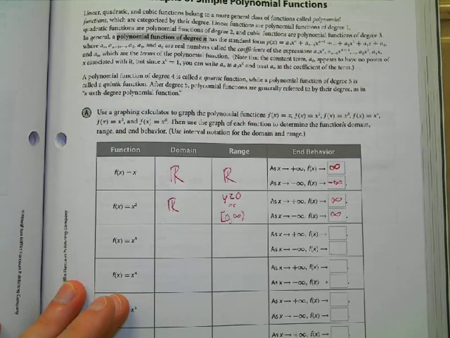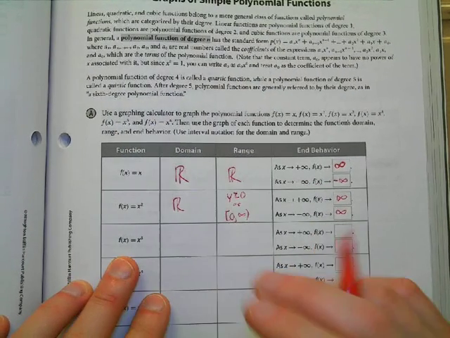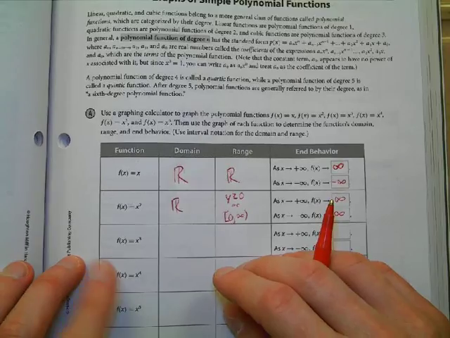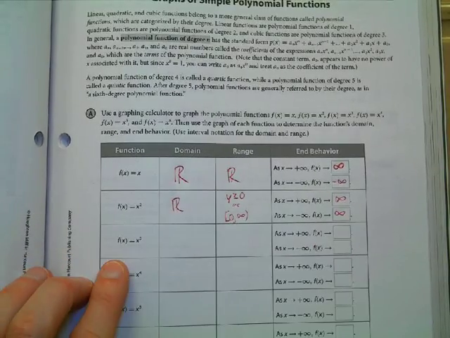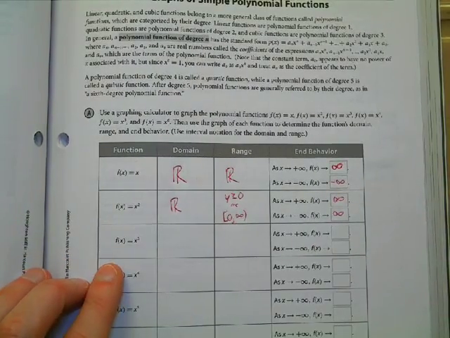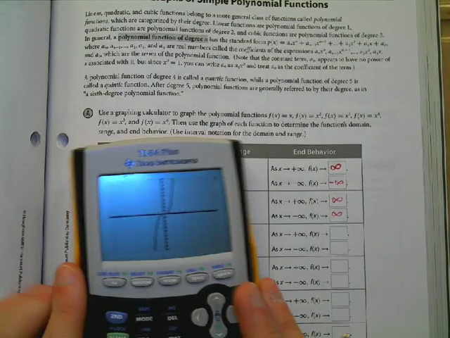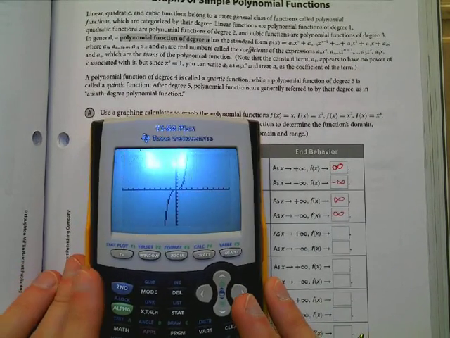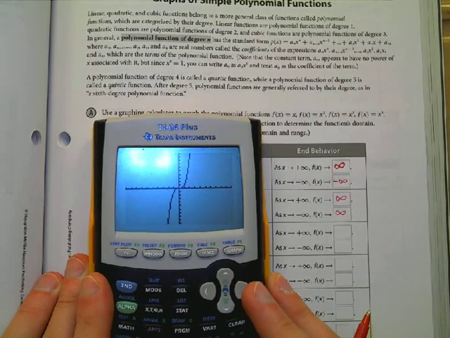All right, let's try one more here together, and then I'll have you guys take a look at some of these, okay? So last one here, x cubed. Again, this is one we should be pretty familiar with based on our experiences most recently. Okay, so what's the domain of this? All real numbers.